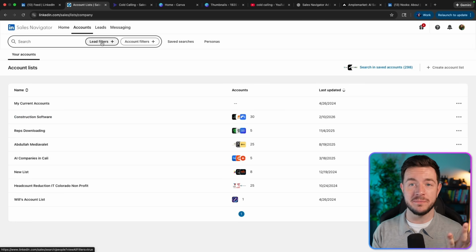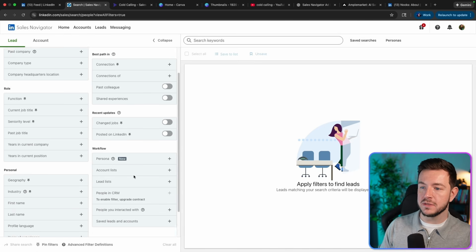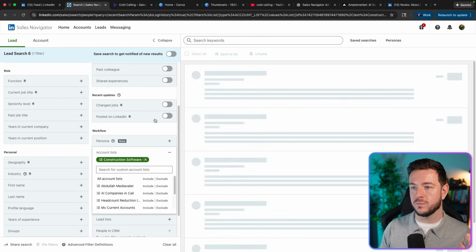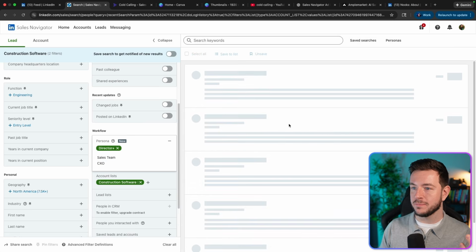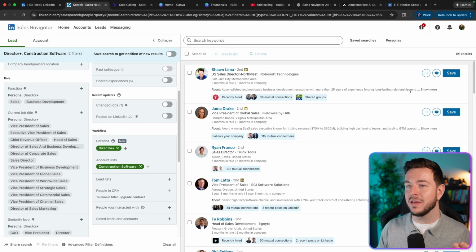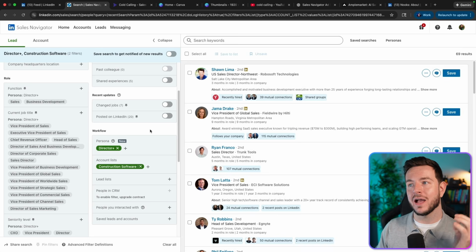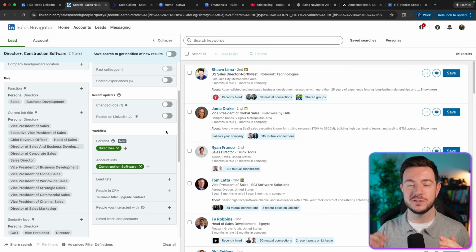And these are all gonna be companies that I can use my social proof that I've worked with Autodesk and CMIC in the past. So then I go to my lead filters and I stick down here, account lists, and I include construction software, and then I include my persona of Director Plus, and now I'm gonna see 69 people who are sales leaders at those 30 companies. So now I'm getting very specific on who I'm targeting. I can then select these people and have a specific list of sales leaders at construction software companies that have sales teams over 20 people.